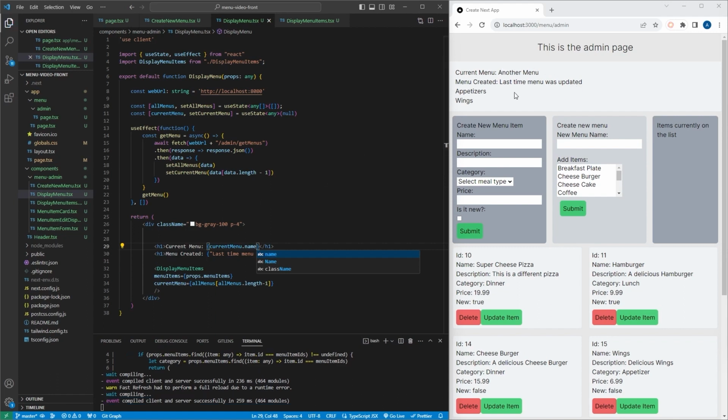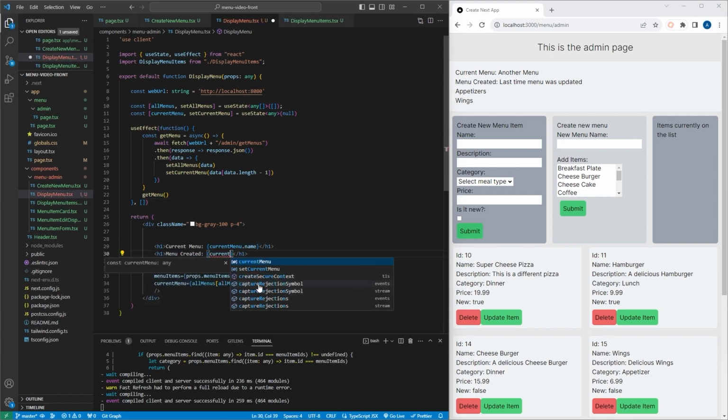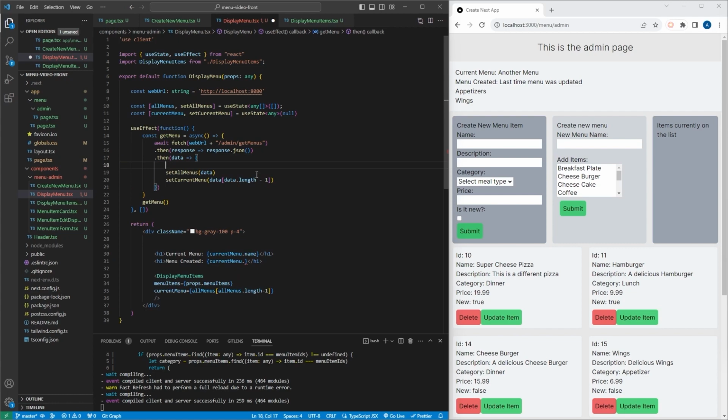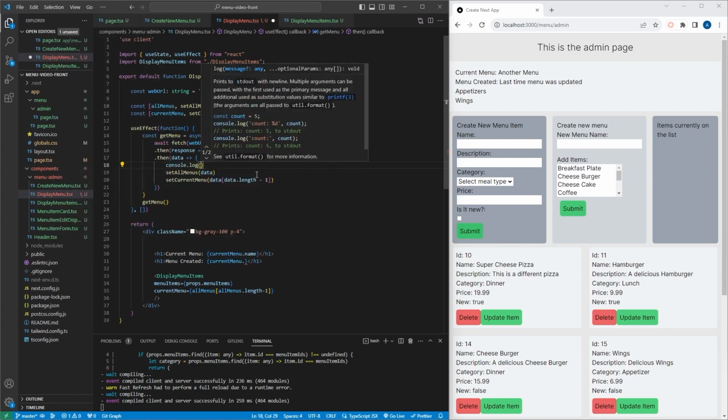So now we're getting to actually view another menu. And if that's the case, then I can actually also say current menu dot, oh, what is that? I actually don't remember what that's called. Let's do console.log. This might actually be a good idea for us to also create something else here.